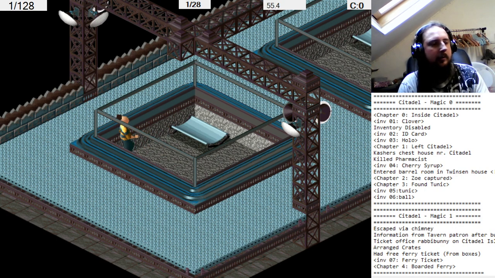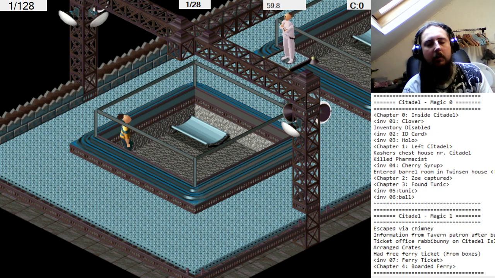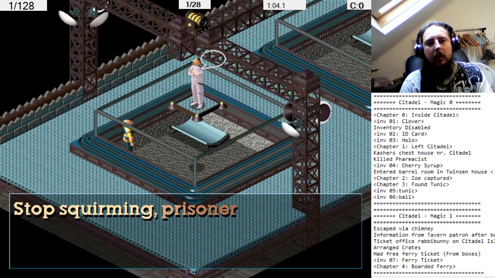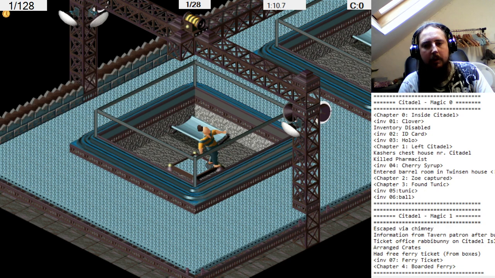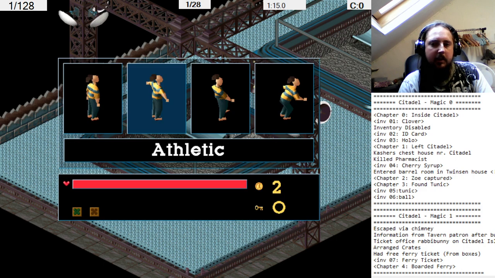That's cool. So at the top of the screen we've got 1 out of 28. That's our inventory items, because we currently have a clover. We've got 1 out of 128, because we have 128 quests to trigger throughout the run. And the C0, that's the chapter number we're on.